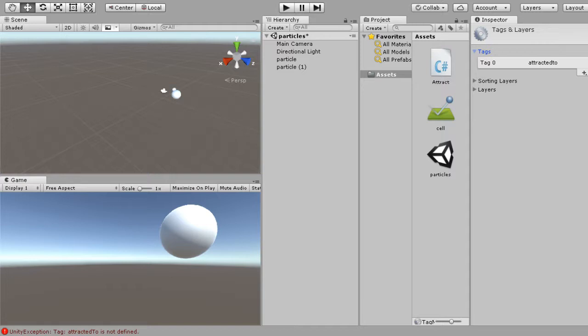Find game object. Attracted to without, no, I don't want the capitalized T. Different. Not the same.